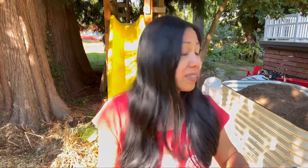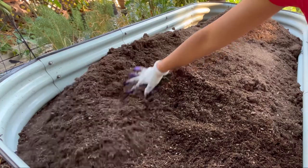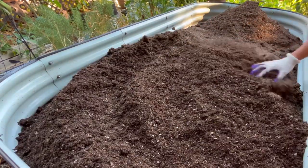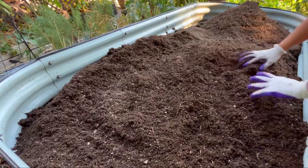Anyways, let's get to sowing, but first I'm going to go ahead and prepare the beds with some worm castings, and then we'll go from there. I just added some raised bed mix, which has compost, manure, and then we'll top it off with some worm castings.